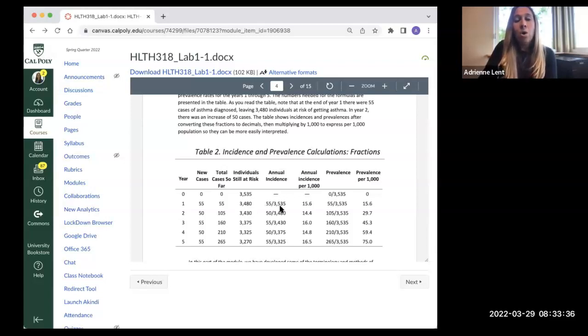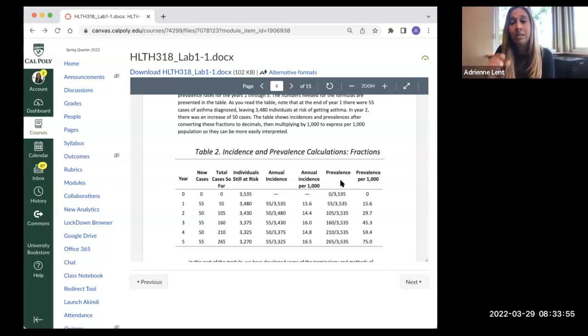Now, what you'll notice here is that the denominator in the annual incidence is changing, right? The denominator in the prevalence, is that changing? It's not changing, right?